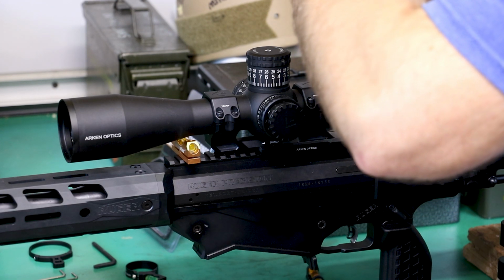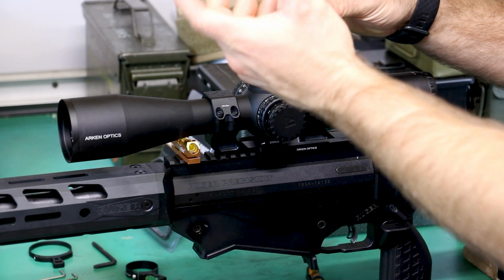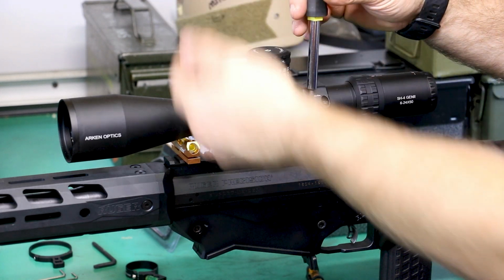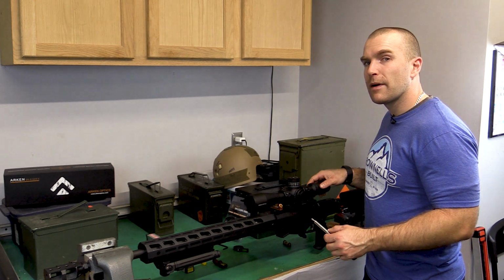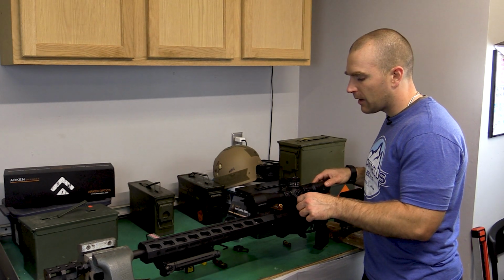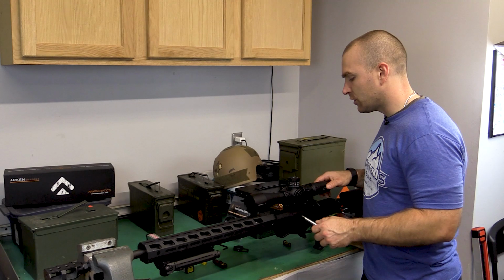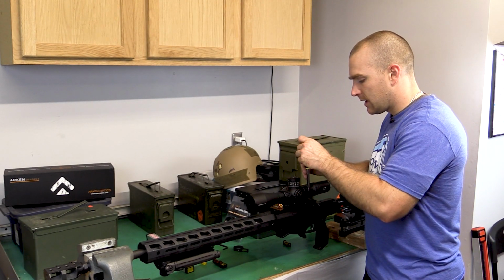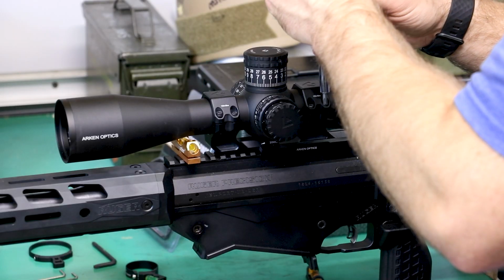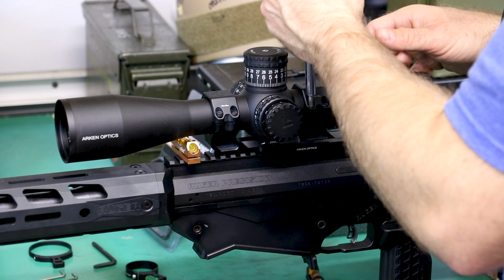I will usually tighten these down in a crisscross pattern because you want to ensure that the scope cap has even gaps on each side as you're tightening it down. So I have about the same amount of gap on my scope here between my scope ring and my adjustment turrets there. I still want to have a little bit of side-to-side play here so we can get it level. So I don't want to torque these down just yet.